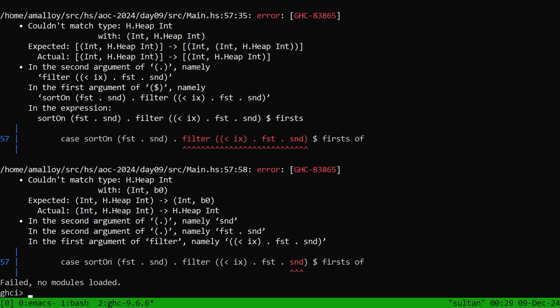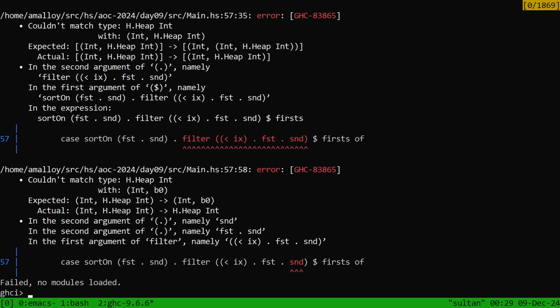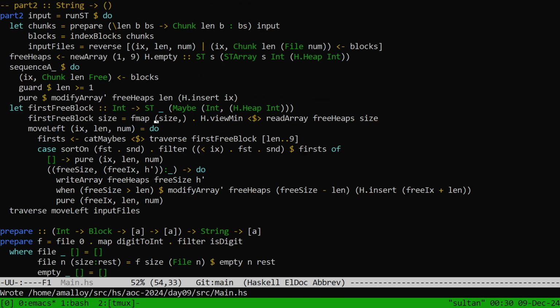Oh, I guess I want to fmap that as well, to get it inside the Maybe. No. Oh, well, actually, the type I wrote is wrong.